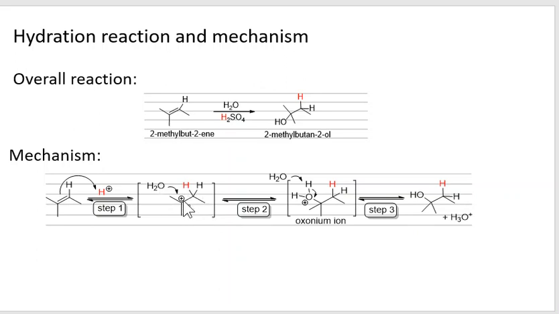Nucleophile then comes in and forms a bond with the carbocation. We wind up with our oxonium ion is what that's called. It's a positively charged alcohol intermediate. And so this is acidic, and the most common base around is going to be water. There's probably a lot of water around, and so you can grab that proton to give the final product.